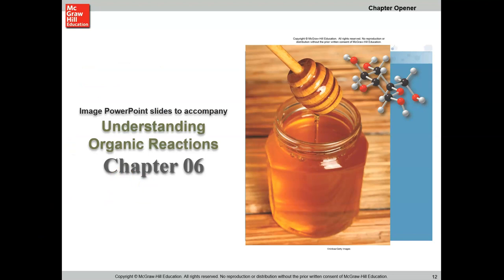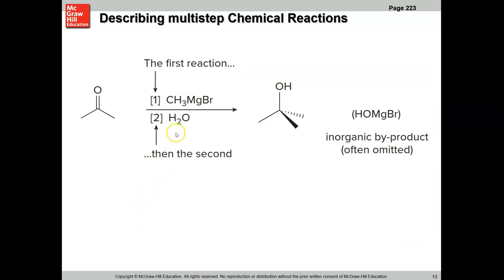Okay, so for the first step, that's the general overview. And the next step is to look at how we describe multi-step chemical reactions. So let's look at some examples. Sometimes we will use these reaction arrows to say this reactant will react to form this product. Sometimes in organic chemistry, we have multi-step reactions, and we'll list out the steps on top of or below this arrow. Rather than use this as a reactant, we actually put these as first reaction, second reaction to get to that product, to kind of condense those things.